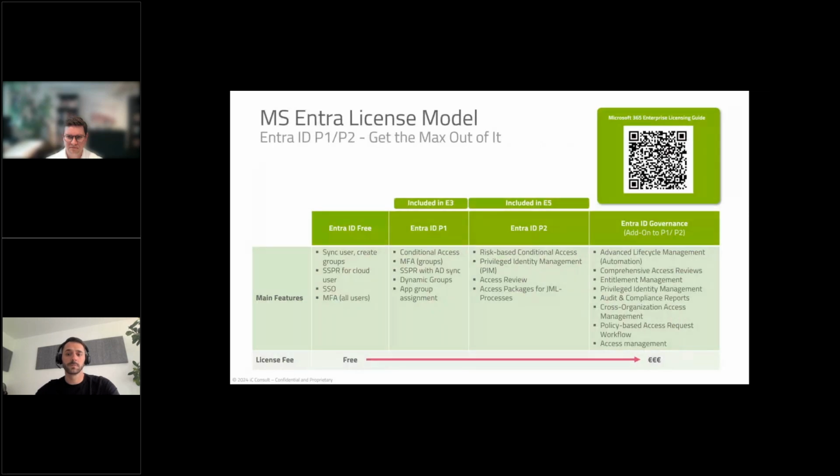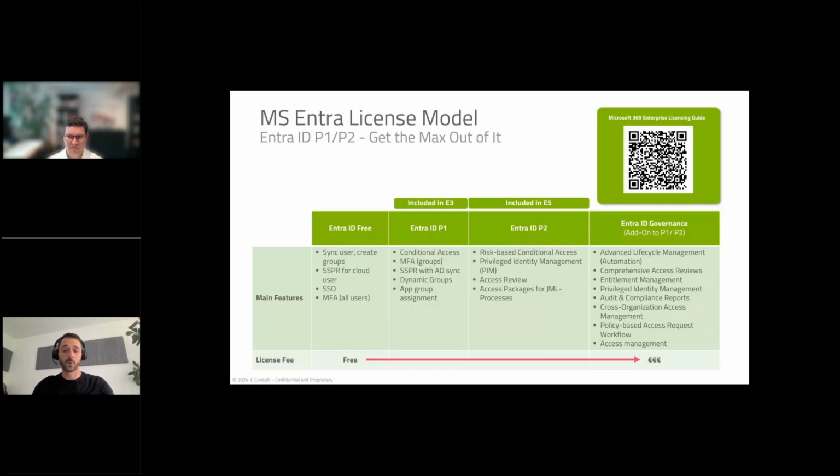Okay, so later on I'm going to be going in depth. This is more of a framework, just so you're aware. When we are talking about licenses, these are simplified explanations. Just so you understand, toward a higher license you pay more money and you get more features. So pretty much one follows the other.